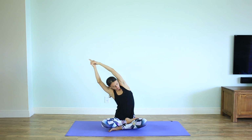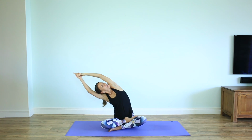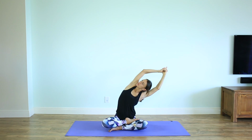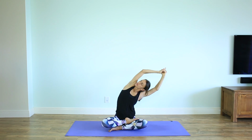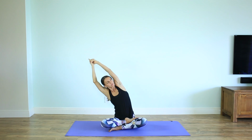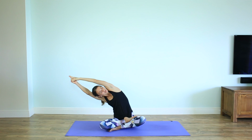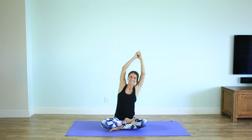Elongating both sides of the torso, making sure your chest is not closed, the chest is open, your neck is long. Keep reaching, reaching, reaching. Inhale, lift up, and exhale, reach to the left. Inhale, rise up, and exhale, right. Inhale, back to center, exhale, left.